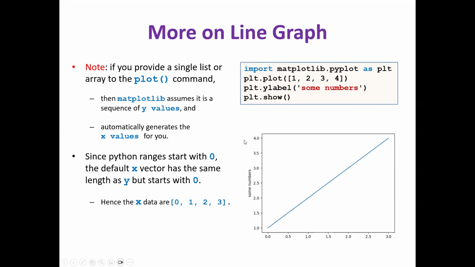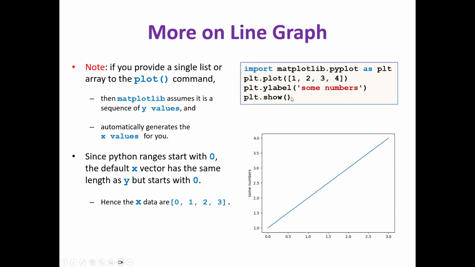Here they say we have more line charts. So you can see what is going on here. We import and we say we want to plot this. But here we are plotting only the Y, and we give the label also for only Y. So this is a label. If I want to give a label for the X, which is the horizontal axis, I'll just say xlabel, everything lowercase. Now vertical, you can see the result here. And also the same thing, we show the plot.